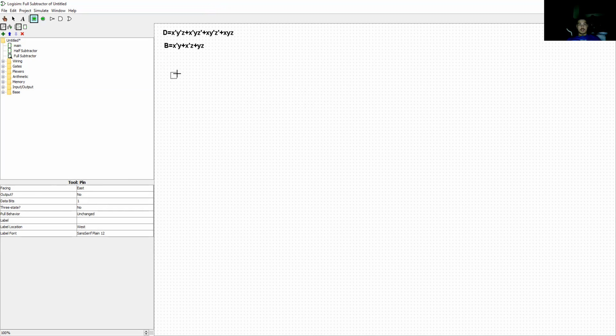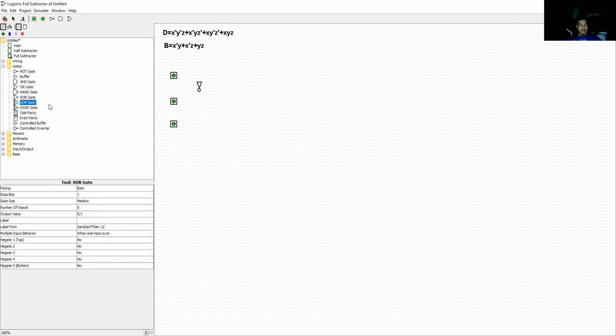We are going to need 3 input pins, 1 NOT gate facing south, and an XOR gate having 2 inputs.